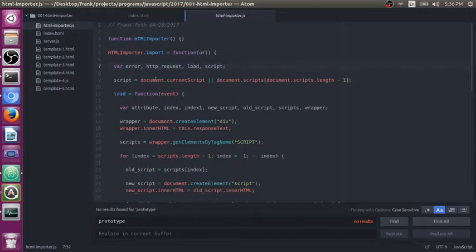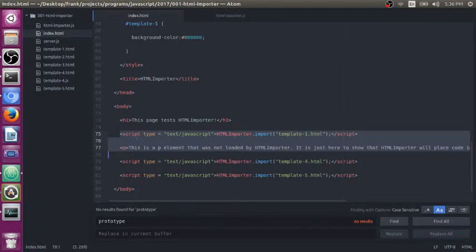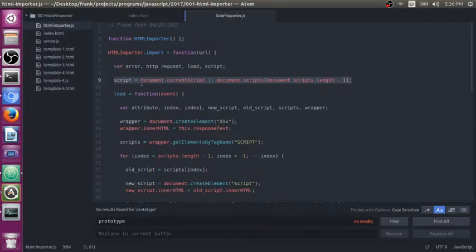Script, this just refers to the current script tag that is executing. So if I go back to my index.html, when this executes this script tag and it calls HTMLImporter.import right here, this is a reference to that script tag, and I use document.currentScript to get that.